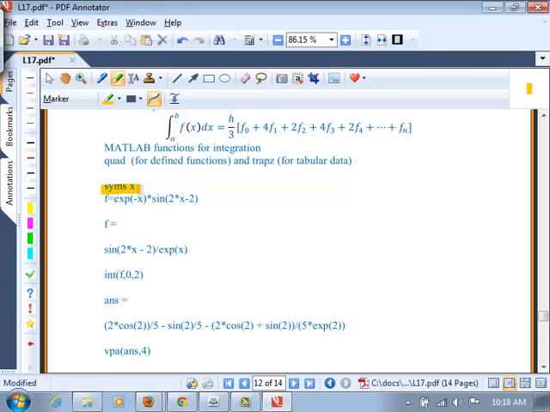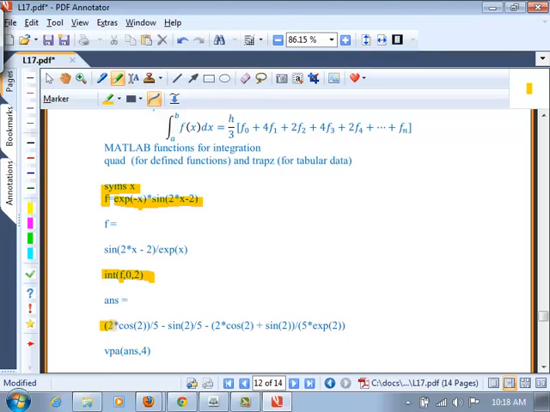So x doesn't have any numbers at this stage, and if you pass that function f between the limits 0 to 2, it will actually carry out the integration and substitute the limits for 2 and 0, and this is the answer. Because it is doing it symbolically, it actually integrates it and plugs in the numbers. If it cannot integrate it analytically, then it will switch automatically to the numerical one. And here I'm just extracting the answer to 4 precisions. Because this is exact, you can extract the result to any number of precisions.